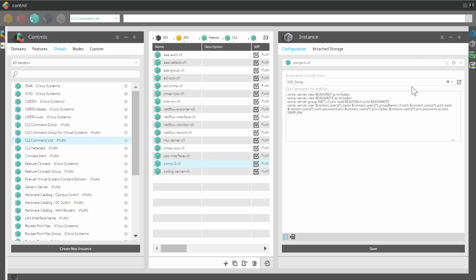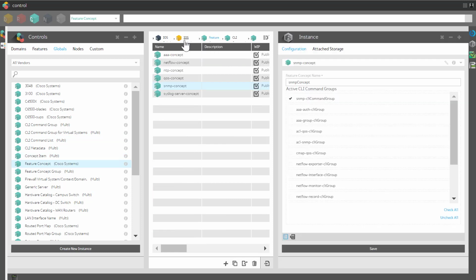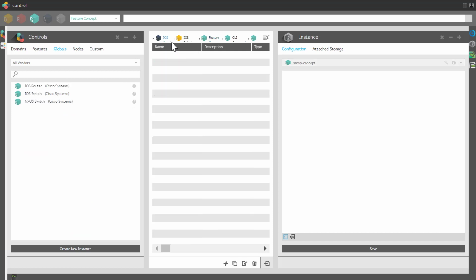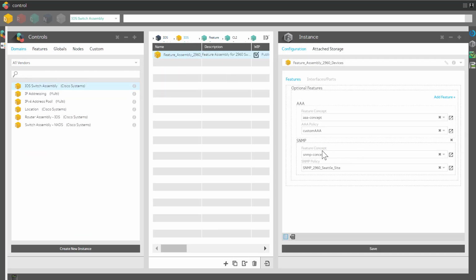There's also a concept item that includes show commands, and you may have noticed I've been using the go-to buttons and the breadcrumbs to jump back between different elements of the device. So I've got my node, I've got my assembly where my different features are collected. They include the feature itself, which is the CLI commands, and then the form fill screens as appropriate.